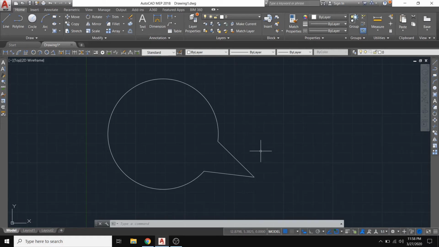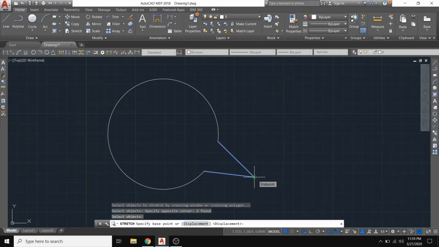To stretch, first of all go to the stretch command and click on stretch. Select only those parts which you want to be stretched. In my case, I am going to stretch this part, so I will select this part only. Right click on your mouse.